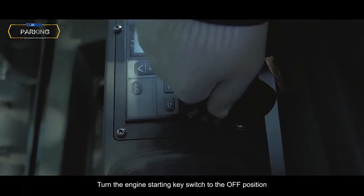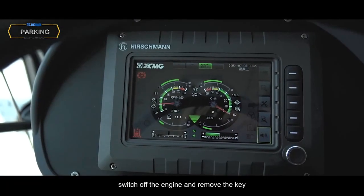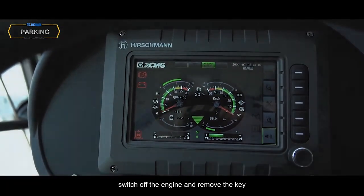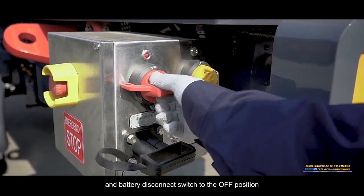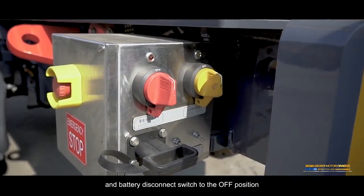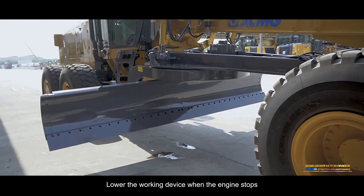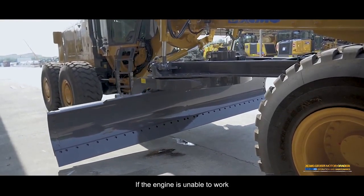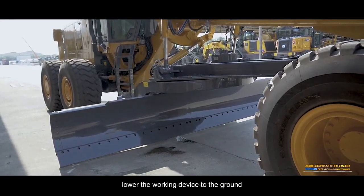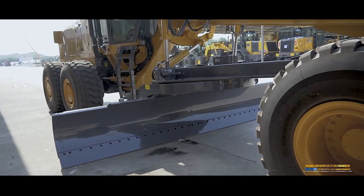Turn the engine starting key switch to the off position. Switch off the engine and remove the key. Turn the motor disconnect switch and battery disconnect switch to the off position. Lower the working device when the engine stops. If the engine is unable to work, lower the working device to the ground by pressing the blade floating button.